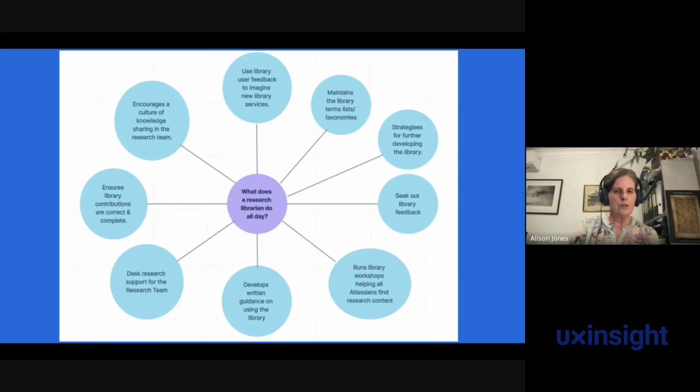The great news is that if you have developed a simple library, such as I've been demonstrating today, and you eventually bring a dedicated information professional on board to run the library, they will love that this simple library is already available. They'll be able to immediately make use of it to start developing a library as a service.